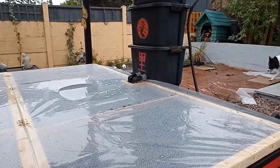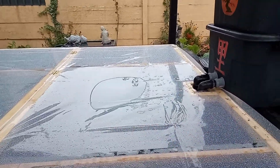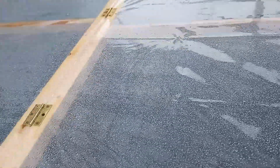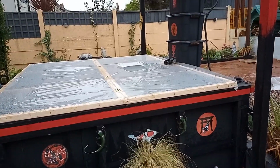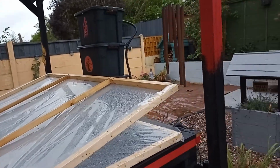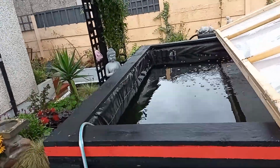Right, so it's finally done. As you can see, there's a buildup of water here, but that's where I was just putting the frame over. So what I'm going to do is put some very fine holes in these pet panes, just enough to drain the rainwater. It just lifts up now for the maintenance. So, there you go. And when I've got it open, it just rests on the bar. So, job's a good one.